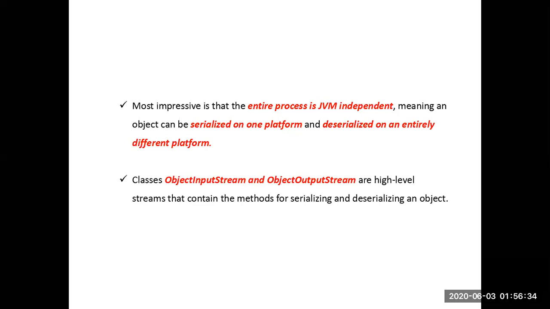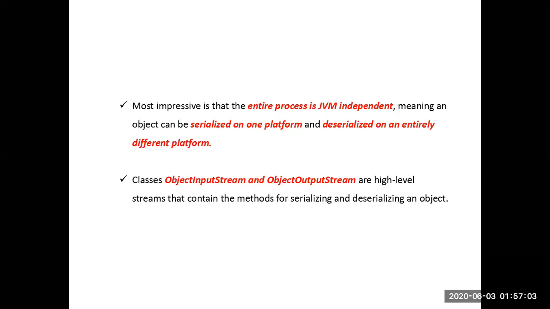So the object is serialized on one platform, Windows, and deserialized on another platform, Unix. This entire process is JVM independent. It does not depend on the JVM, so it is purely platform independent.